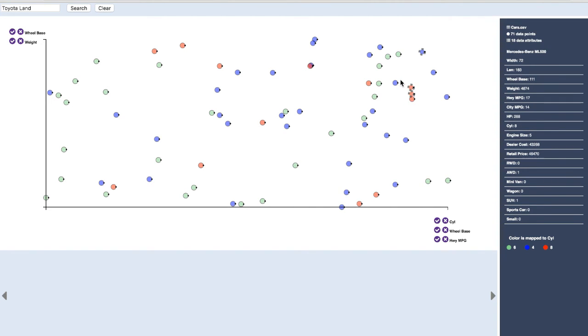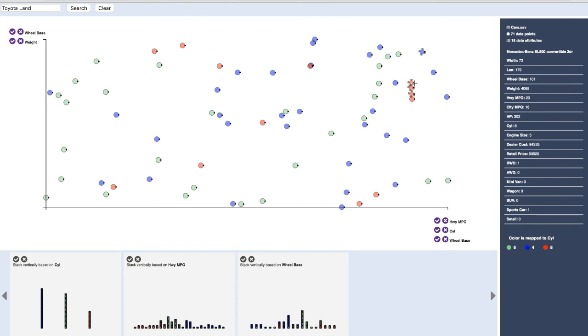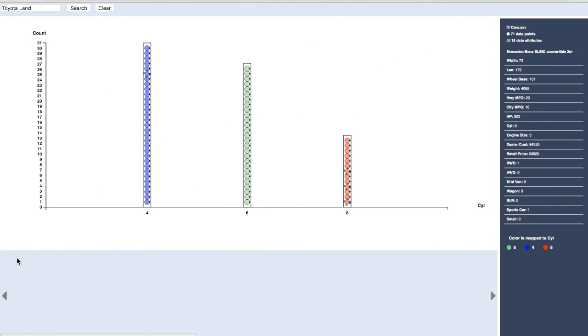To answer this question, he stacks a few cars with 8 cylinders on the top of each other. The system interprets the stack and recommends a collection of bar charts. All the bar charts have the count of cars on the y-axis, but differ in the data attribute used for the x-axis. In this case, Bob decides to stack cars vertically based on the cylinder attribute.